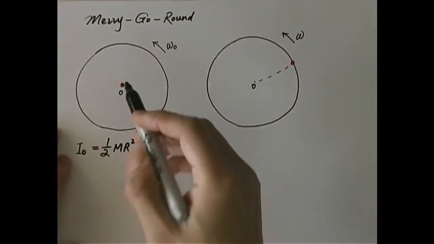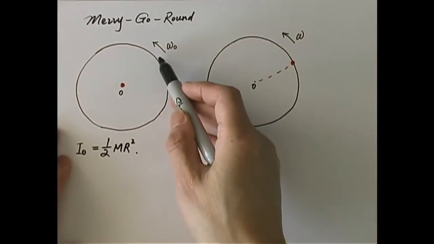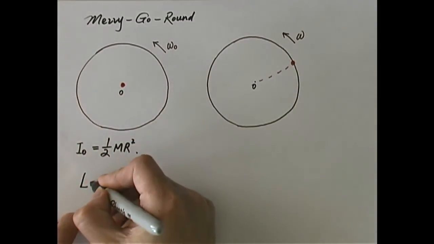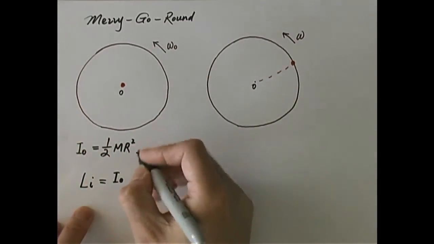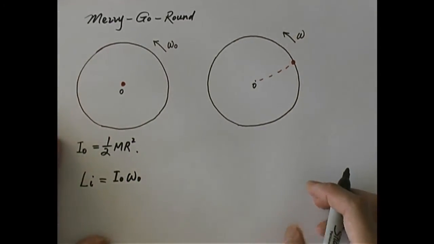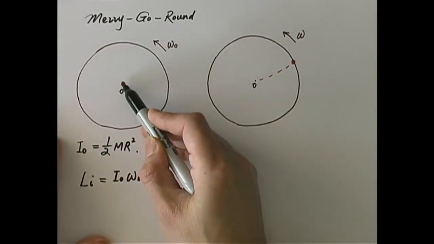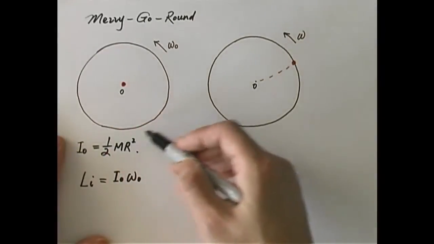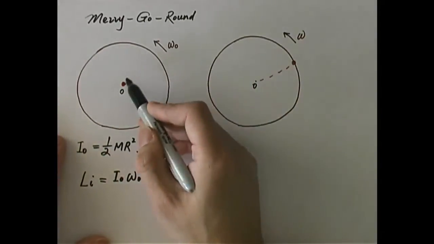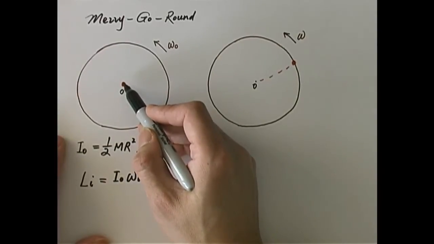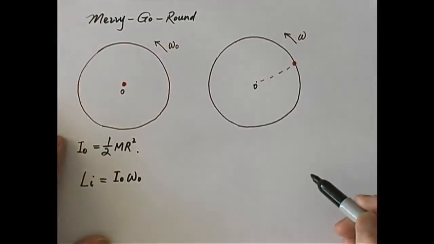Let's say initially it is spinning at an angular velocity of omega naught. Okay, it is spinning like this. So the initial angular momentum, L initial, is I_O omega_O. At that moment, there is a child who stands at the very center. Let's neglect the body size of the child because he is standing right at the center. He does not really contribute significantly to the angular momentum of the system. Because the angular momentum is measured from here, and since he's right here, his own body rotational inertia is negligible compared with the rotational inertia of the disk.